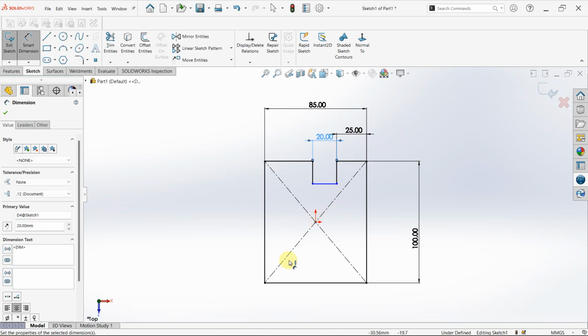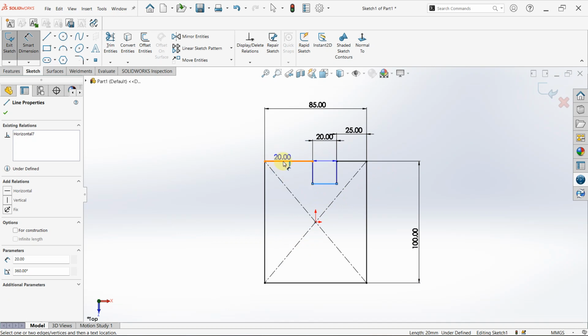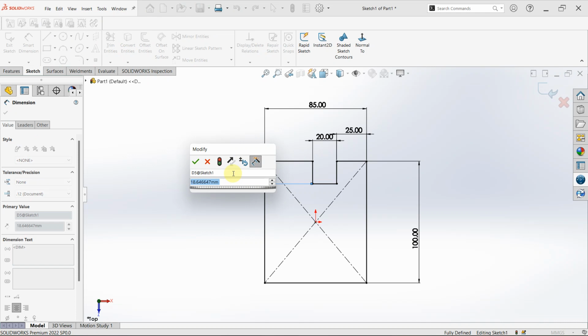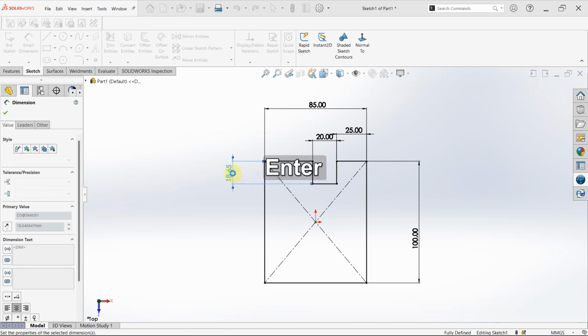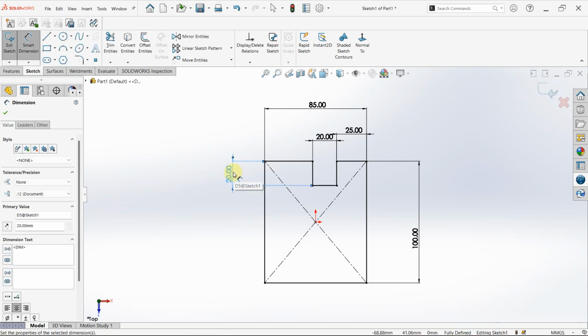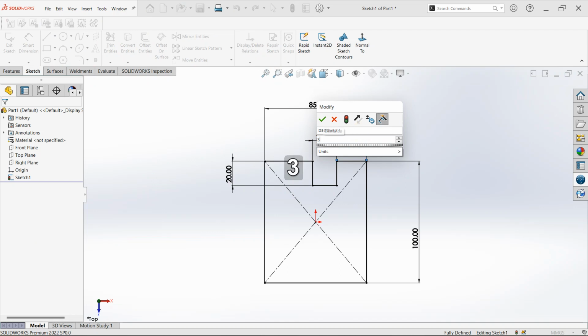So I have to define the depth of this place, which is 20. Now it is fully defined. That's 535.